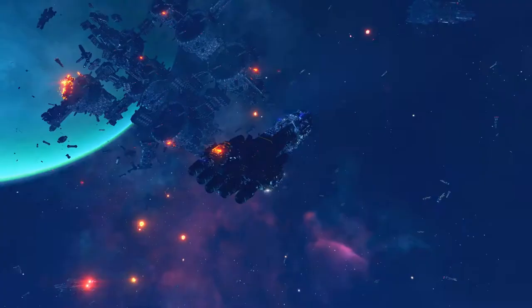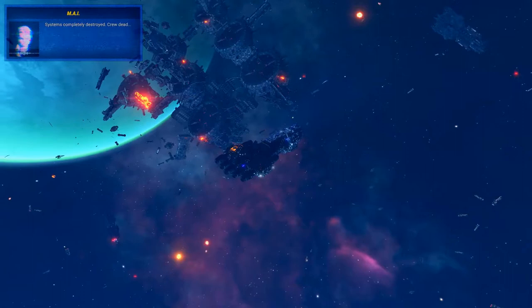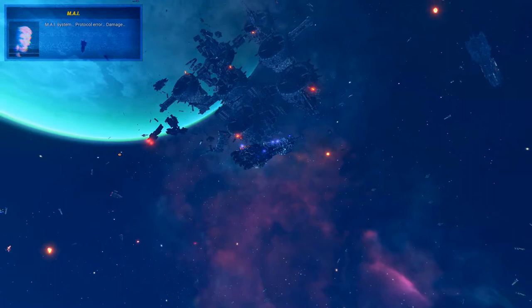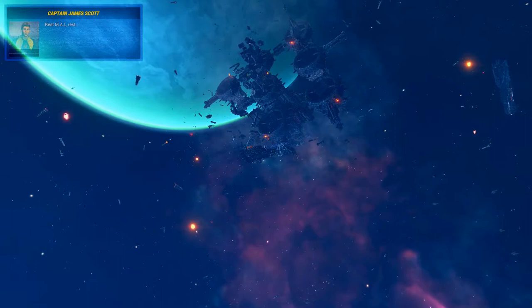Situation analysis. Systems completely destroyed. Crew dead. I see. So, this is it, right? MAR system. Protocol error. Damage. Easy. I'm here with you. Rest, Mai. Rest.